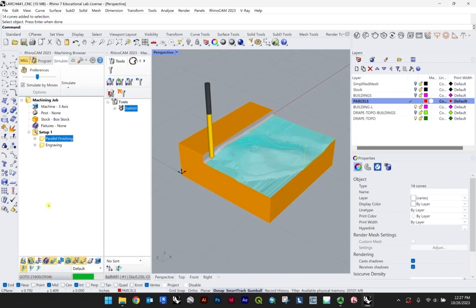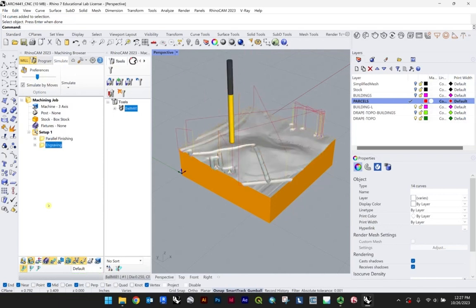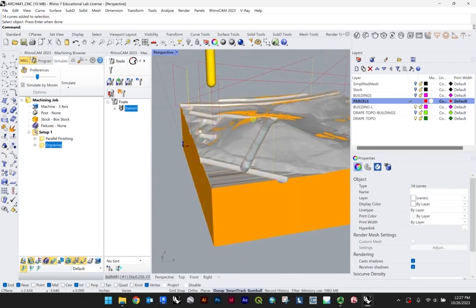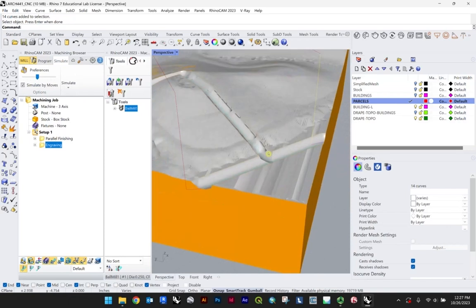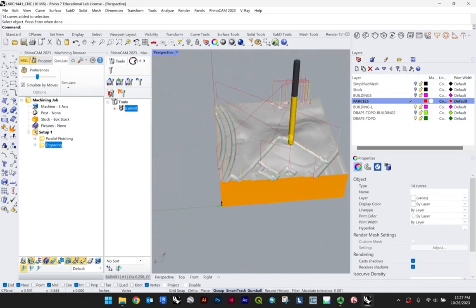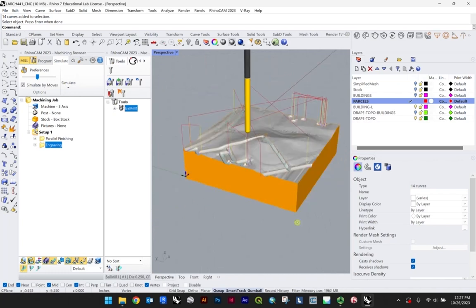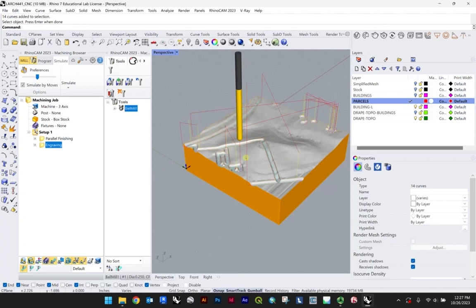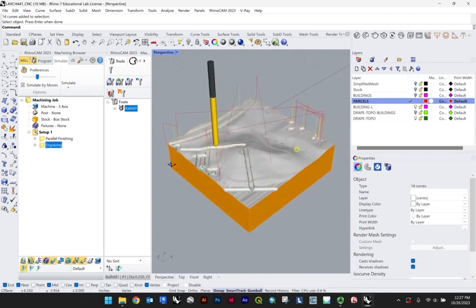So knowing full well, this is going to take 1 hour and 40 minutes, given that 10% overlap. And there's that engraving. As you can see, pretty thick, right? And so this is why I was recommending potentially you would want some sort of thinner bit. Now, this is knowing that this is essentially 2 inches in height that we're talking about and 6 by 6. So it's a very small thing we're machining.